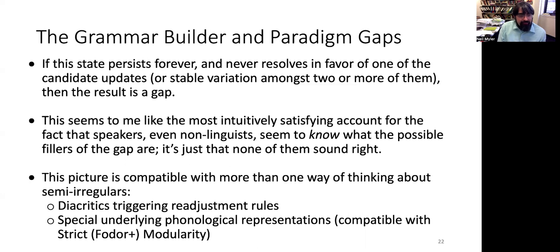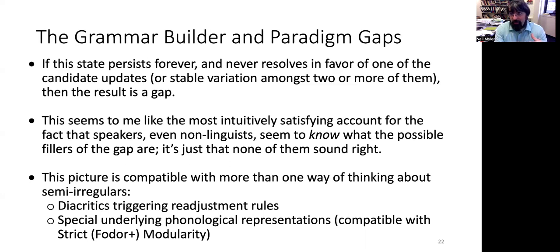I, for that reason, have always been suspicious of accounts of paradigm gaps that simply say, well, you needed to memorize a form here and you just failed to. That has to be part of the answer. Part of the answer has to be that you didn't get the right kind of evidence at the right time.